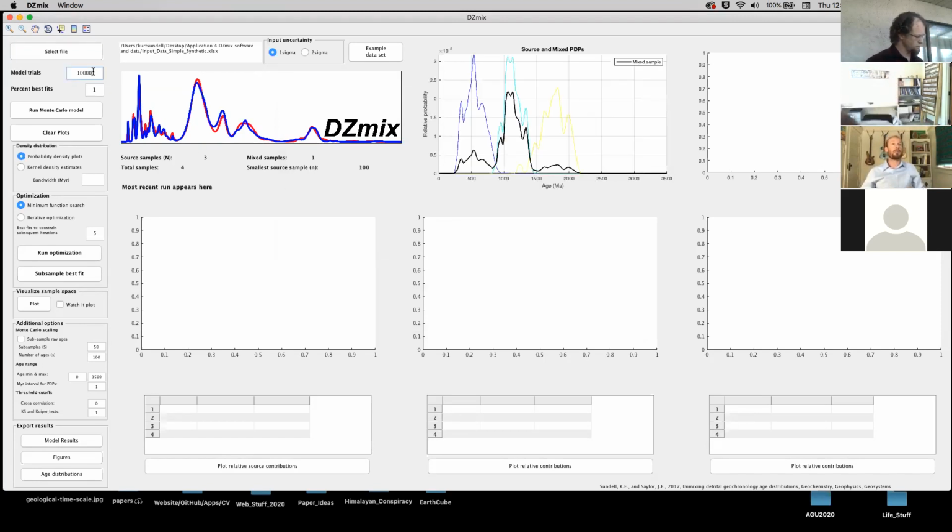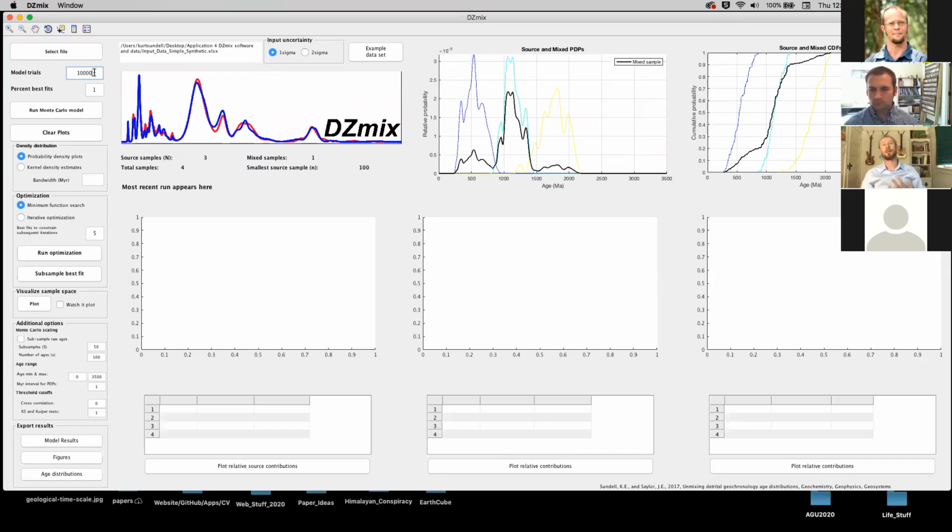Okay, so you have a couple of options right away up here. So the number of trials, that's how many times you randomly weight your potential sources. I should note that I'm not going to follow the step-by-step guide here exactly. That's more for everyone's reference after the course, but I'll go over something along those lines. So if you're trying to follow along point by point, I'm not looking at that. I'm just looking at the DZmix screen. So just heads up.